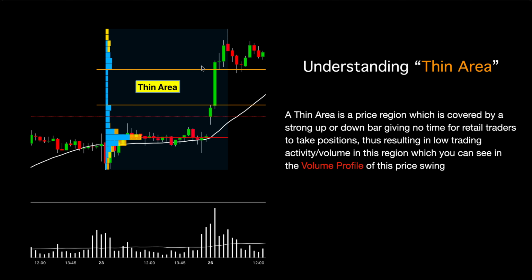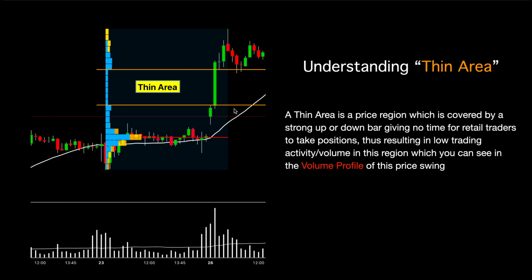When you apply this fixed range volume profile, you get this point where the least amount of volume has happened. This price point or price range got the least trading activity, as the smart money, or the institutional players, quickly moved the price away from this region. So you can say that the retail traders didn't get any chance to take their positions at these price points, or they were unable to trade because the price moved so fast and so quickly that they couldn't take any advantage of these price points, and smart money just quickly ran through this area.